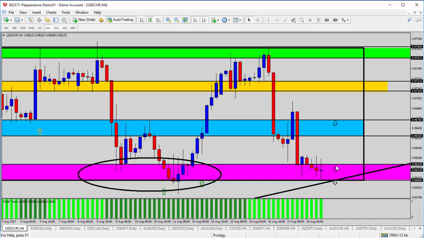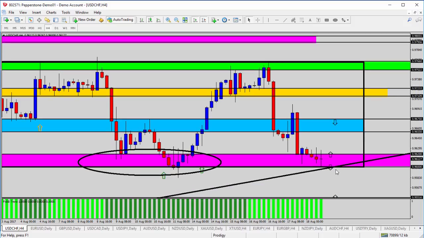So for the day today, if you're going to trade the dollar franc, you either need it to get above the pink zone, 96.20, to begin its journey higher towards the blue zone, or below the pink zone, 9,600, to begin its journey lower for the return to the downtrend for the Swiss franc. And of course, as we mentioned, the Forex Black Book is green. We'll look for a new buy signal for the Forex Black Book, just like it did back here on the left-hand side, for some indication that momentum's returning back to the upside for the dollar franc today.